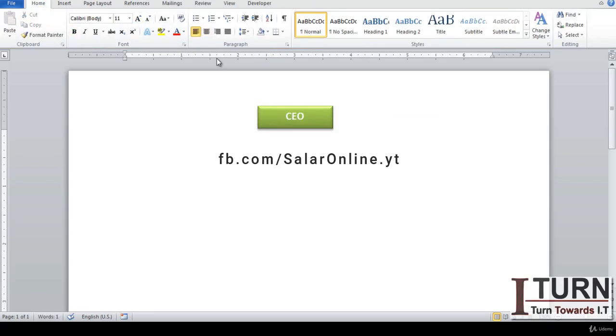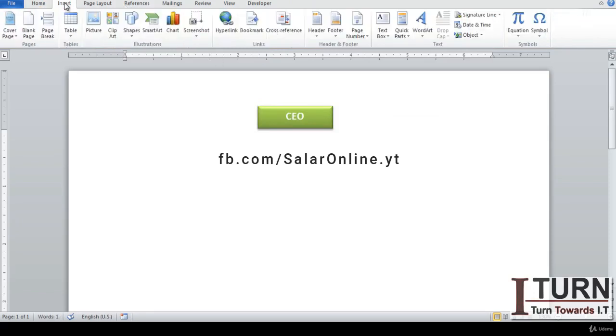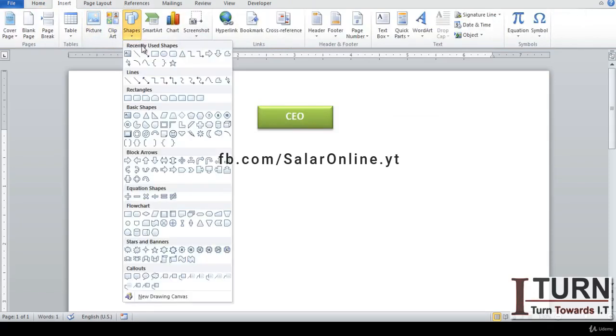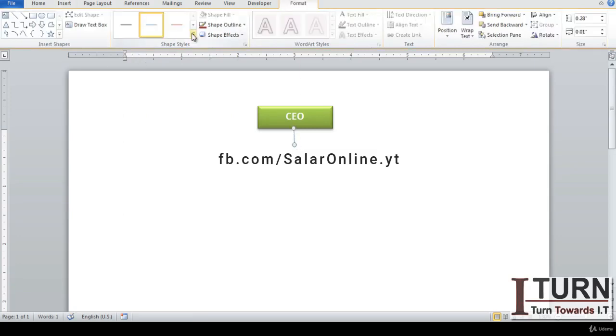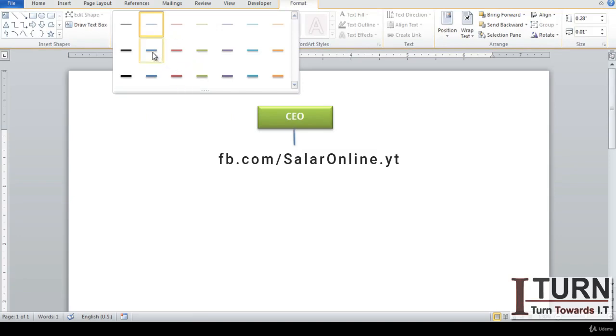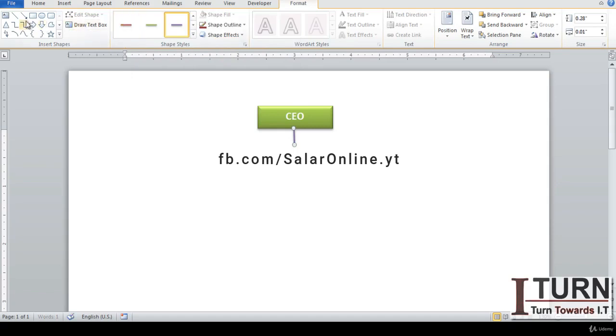Okay, now I'm looking for the arrow option. So going for insert, and I'm looking for this line. So I have drawn this. Okay, so I'm going to increase the width of it, and whatever color you are looking for, you can do the selection. I'm going for this line option once again.